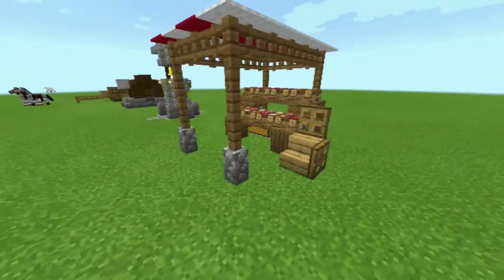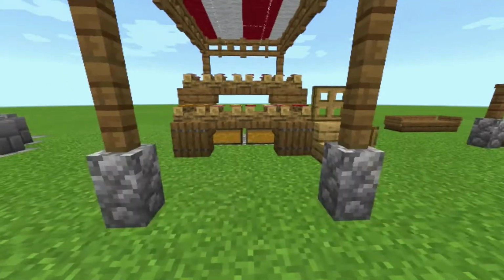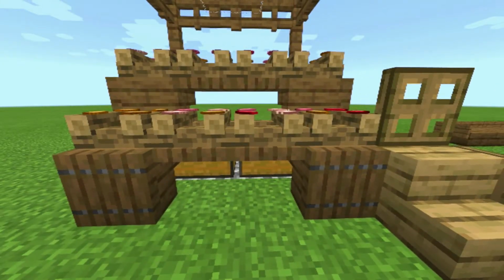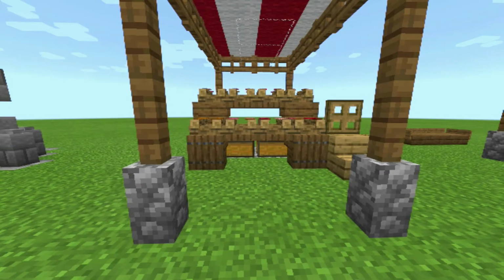And circling right back to the front. As you see, we use string for the top so we can place that carpet up there so it's nice and thin. So it looks like you can come under here and you're not going to get rained on or anything. But just adding this to a little marketplace or next to a house or something would make it a lot more, like I said, lively with the other builds. This is something that you add into your kingdom to make it look like it's been lived in.